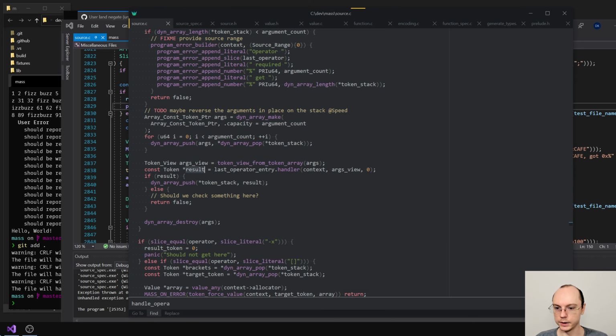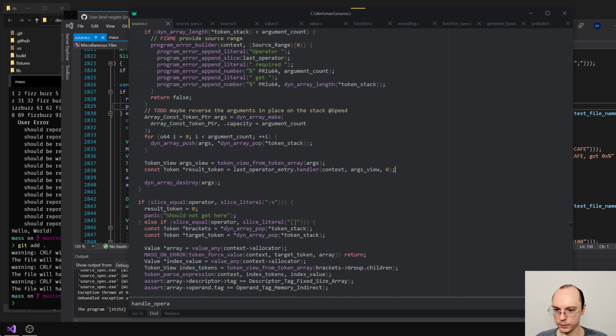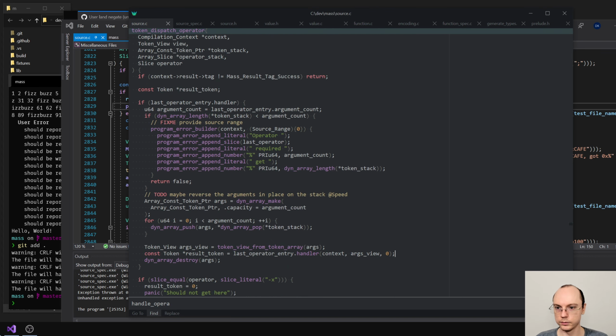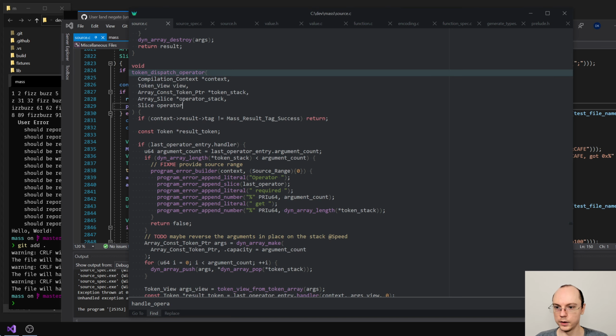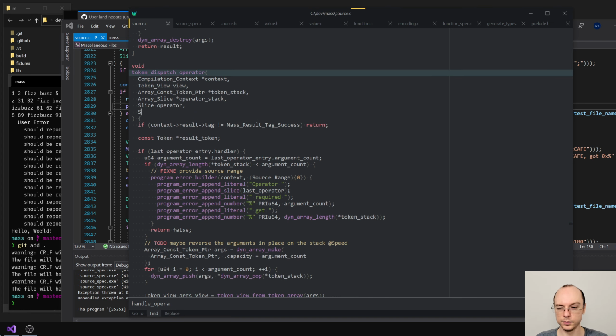And here we can say result token. And we need to pass in the scope entry operator star operator entry.